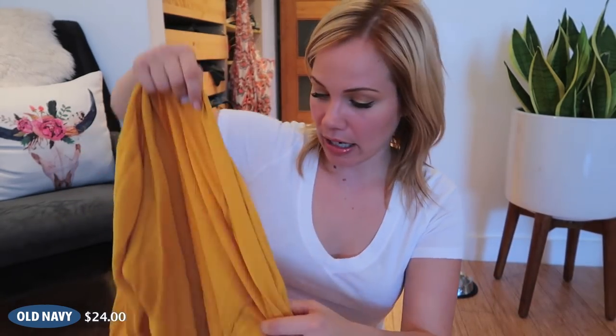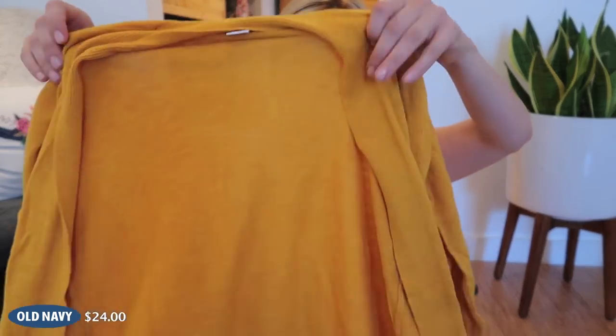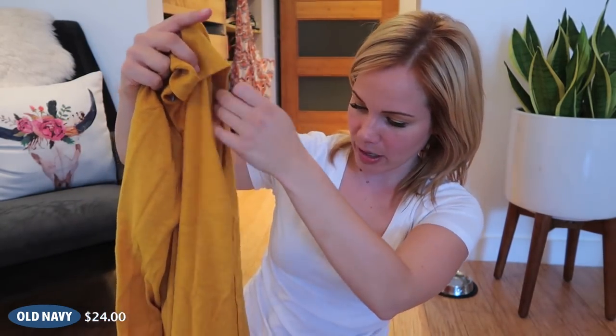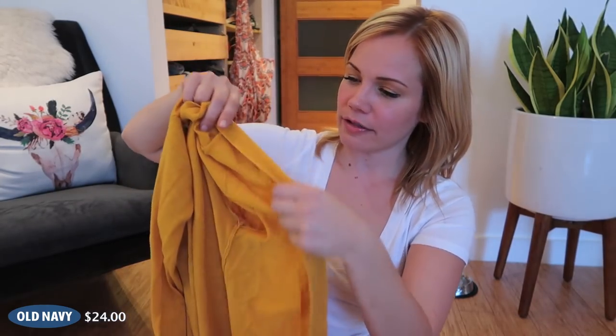I am definitely a short open front. I don't know what that means, I just said it. First of all, love this color. This is a really nice mustard. This is a lot shorter than I actually thought, but I am excited because if you saw my last video, the video where I had a breakdown, I was so upset because I'm so short, so these boyfriend type sweaters are way too long and they tend to make you look squatty. So this is exciting to try on. It might actually work. It's a pretty simple sweater. It's kind of hard to tell by holding it up, but it has a little defined lapel and this is nice. I'm excited to try this.